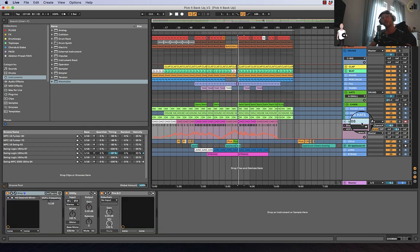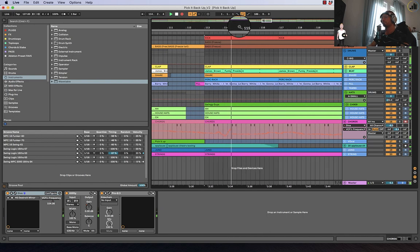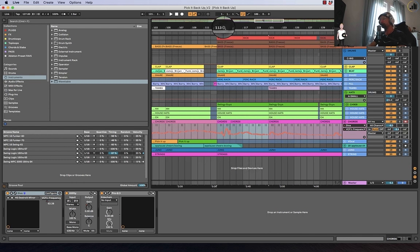So if I want to record some automation on here, let's say I want to change the automation here, if I press record, it records a new MIDI clip. You see here that it's recording a new MIDI clip. And of course, you can just consolidate that. If I do Command J, it consolidates it, which is sort of fine.